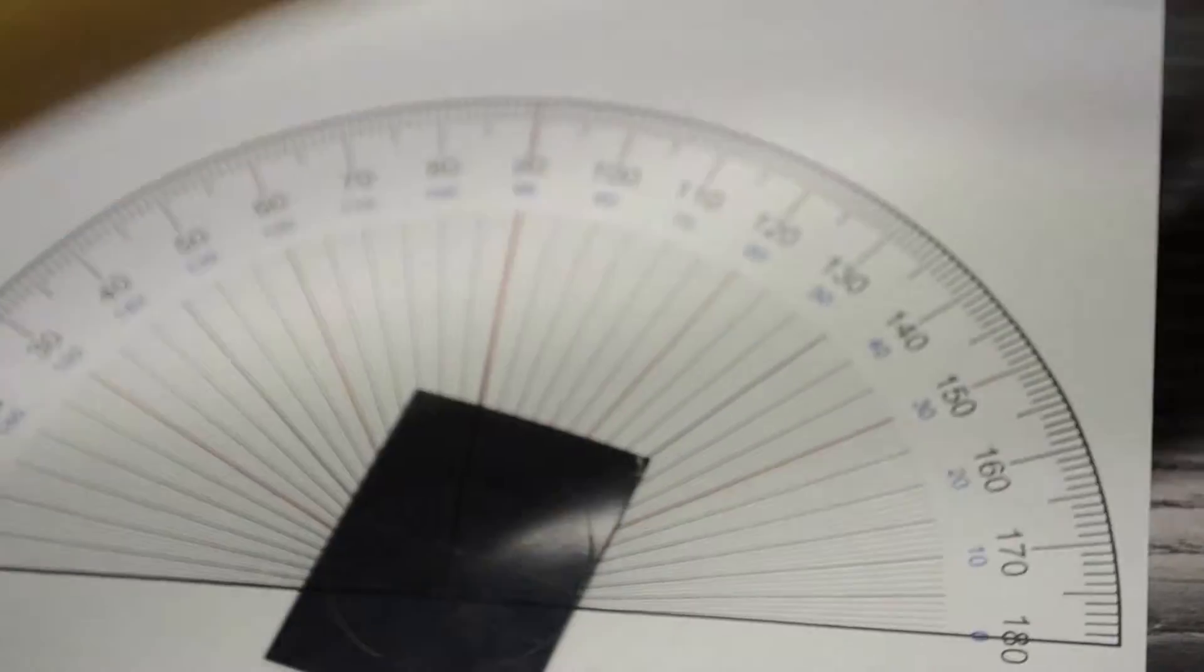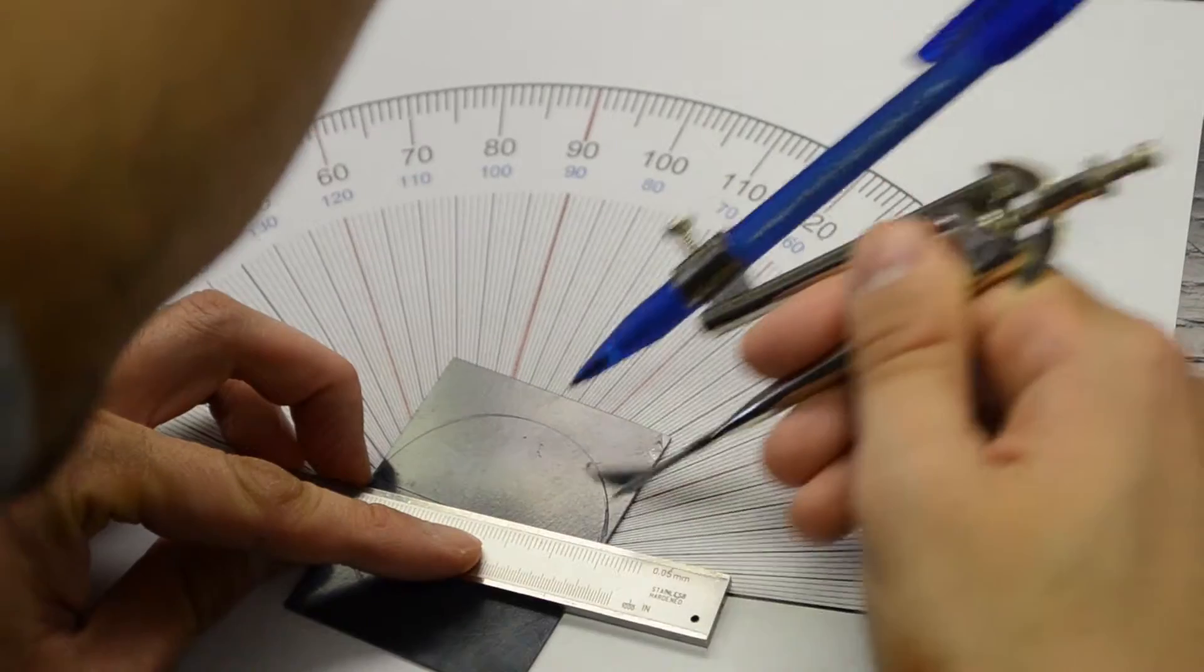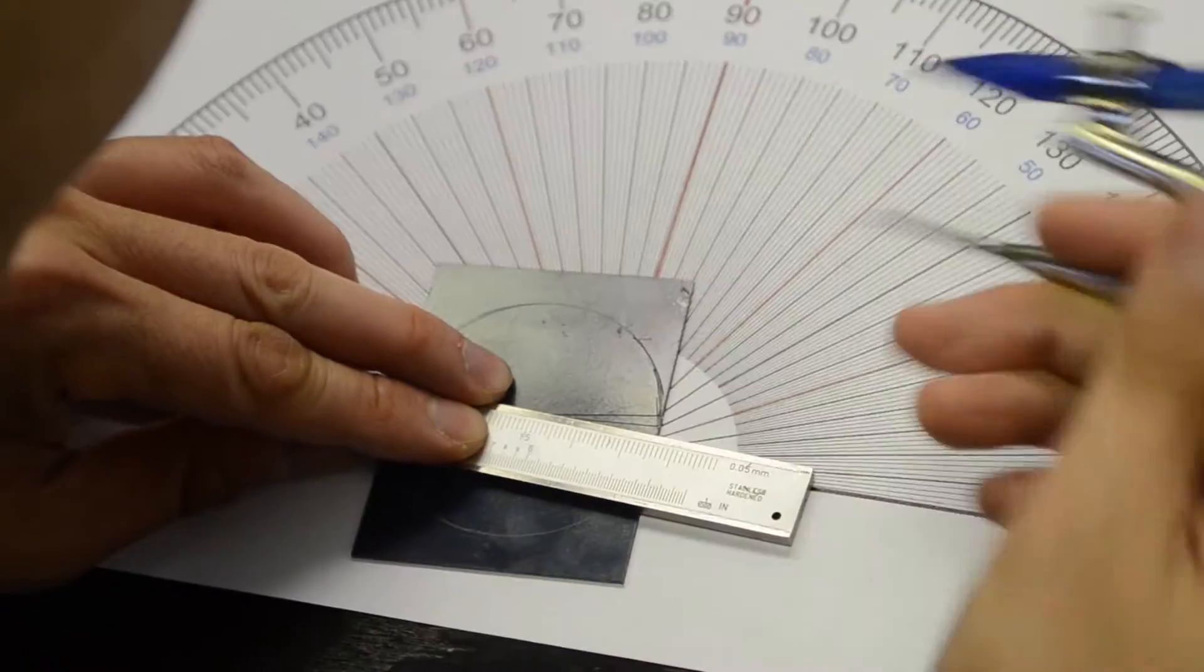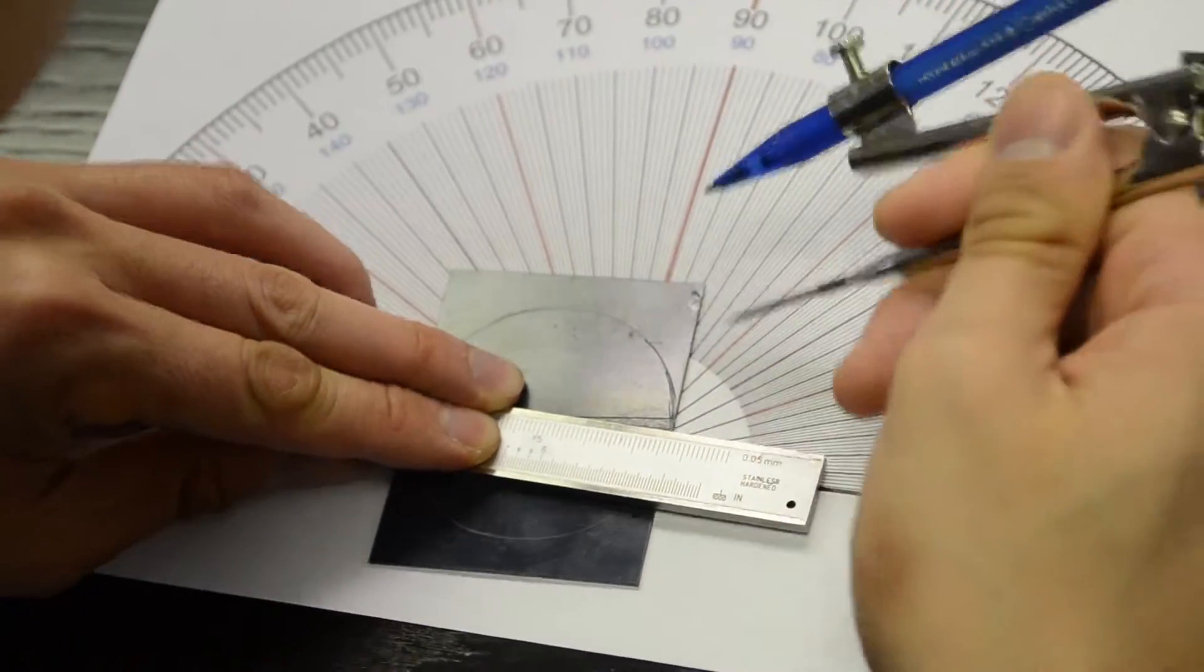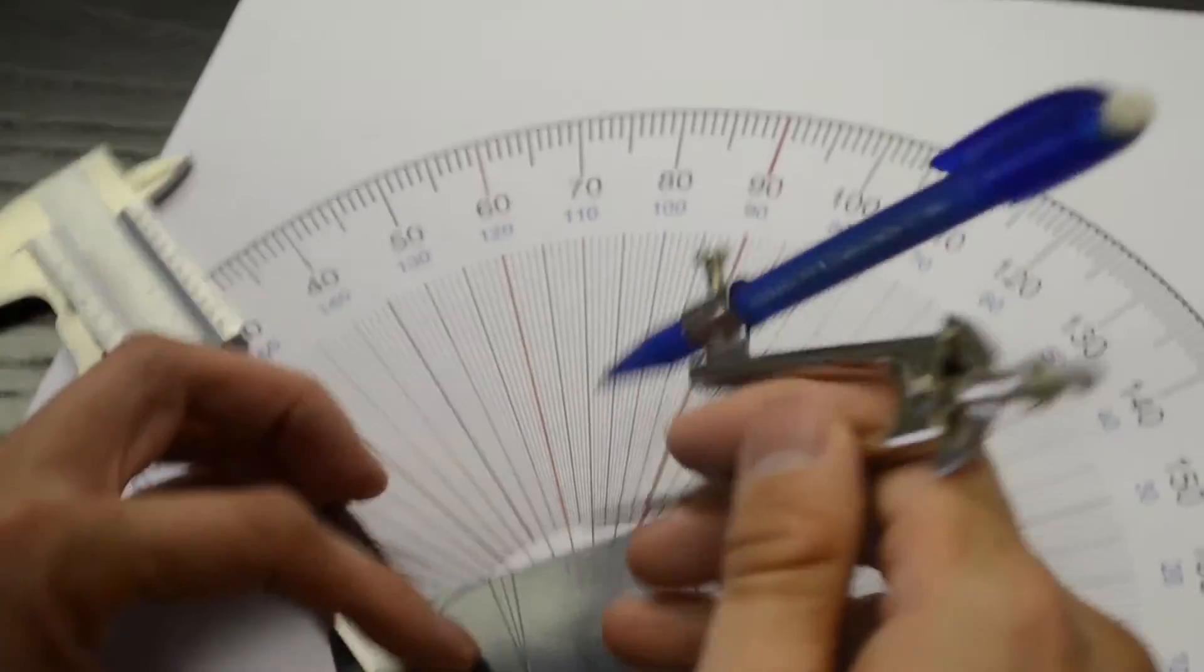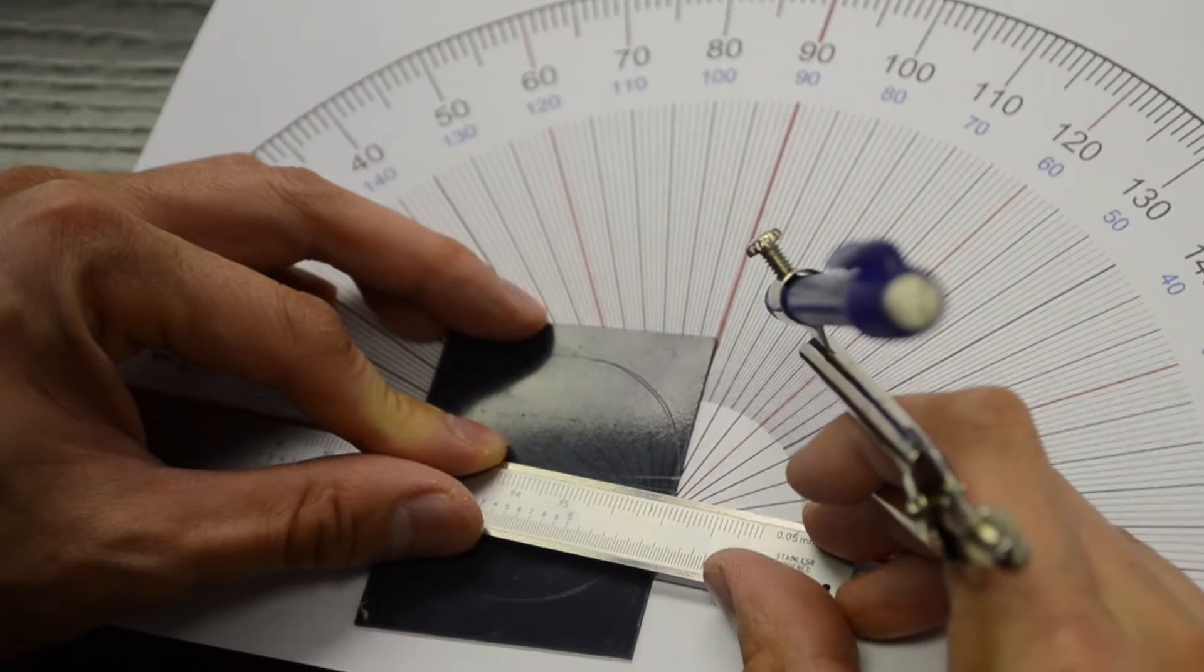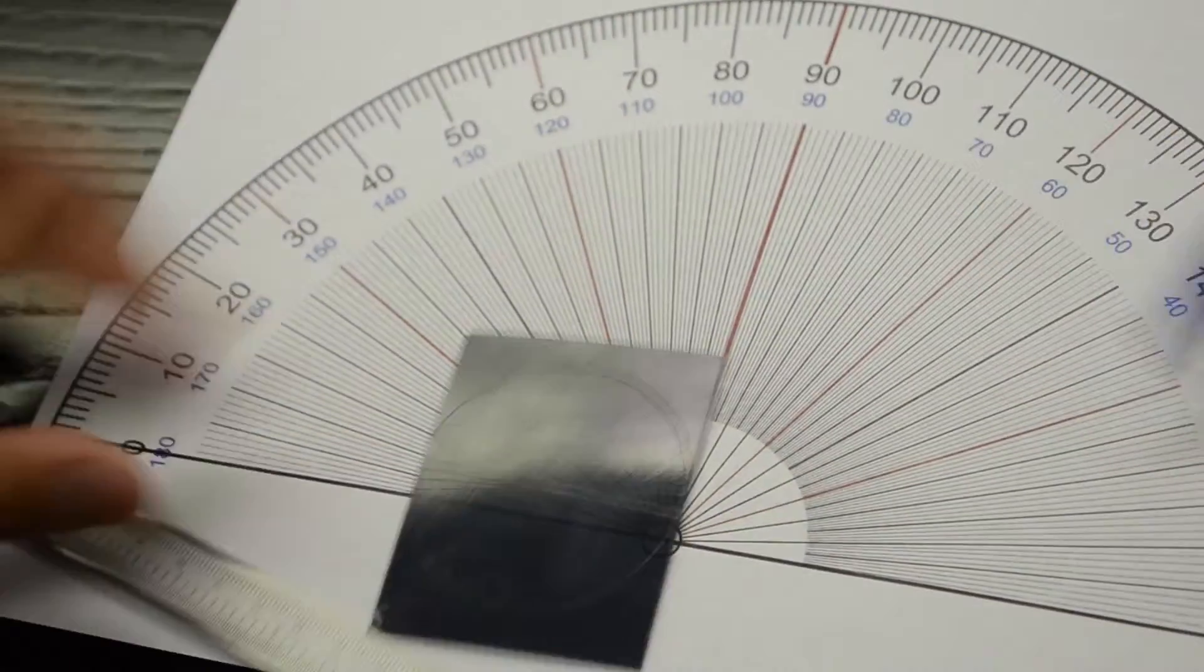From here, I just need to take a flat surface and I'm going to get in the way of this camera lens again, just to draw these lines. That's one line, and another, just like that. And then on the other side, and finally on the other side. Probably would have been better to use a ruler, but this is what I have on hand right now. And there we go.